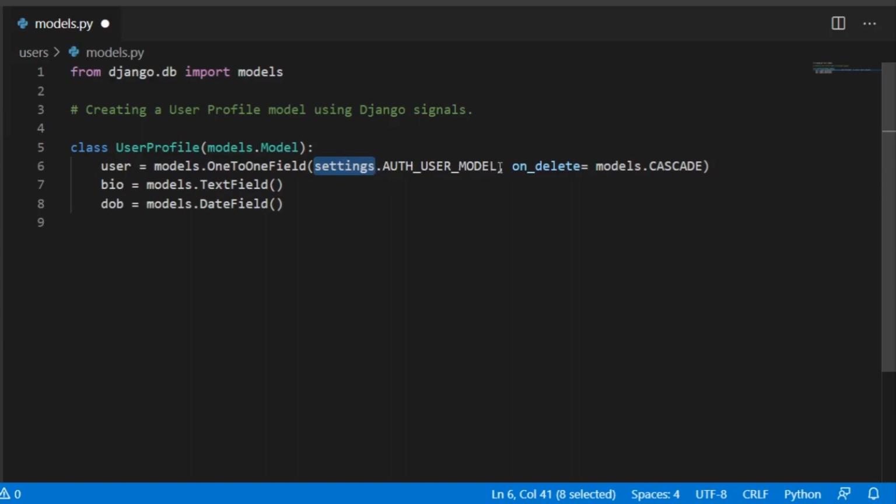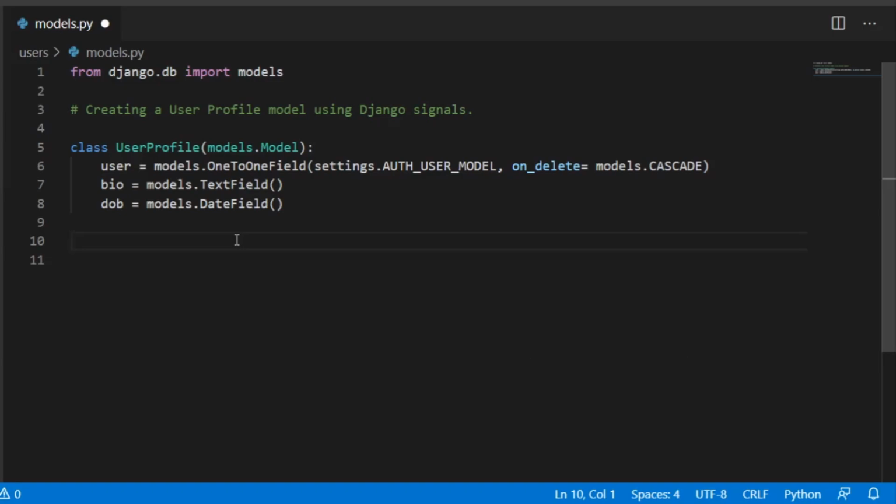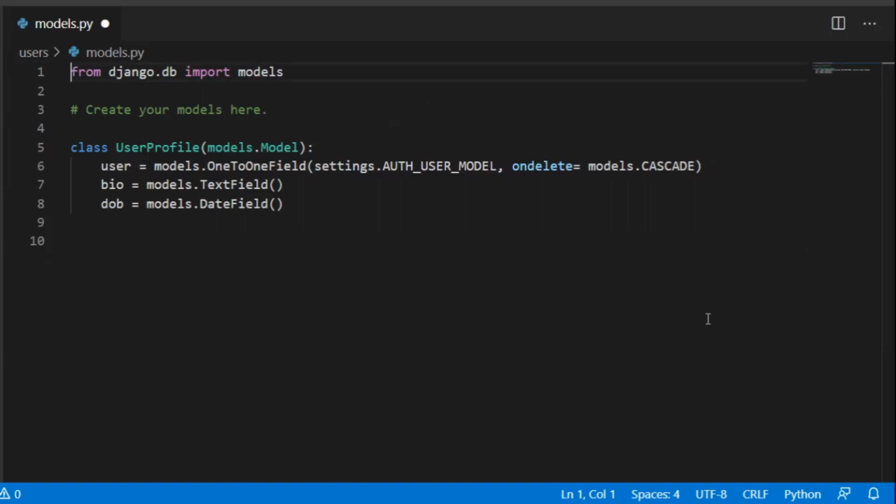Settings.AUTH_USER_MODEL is the user model that is being used in your project right now, since you can have a custom user model, and on_delete=models.CASCADE. I have added a bio and a date of birth field. So over here we are going to create two methods, or just one method combined into two, which will create or update our user profile whenever our user updates or creates.